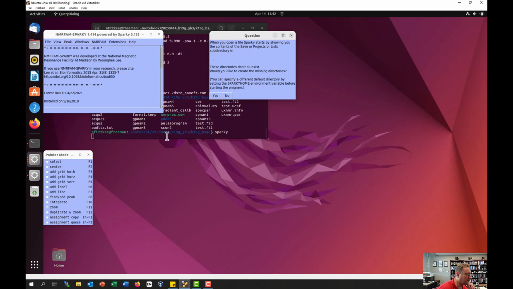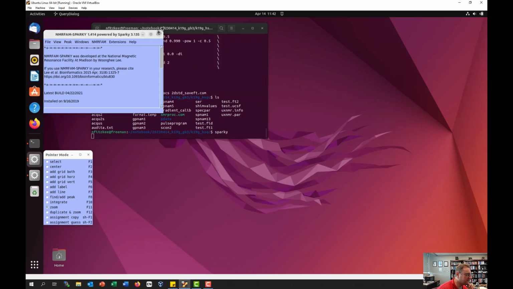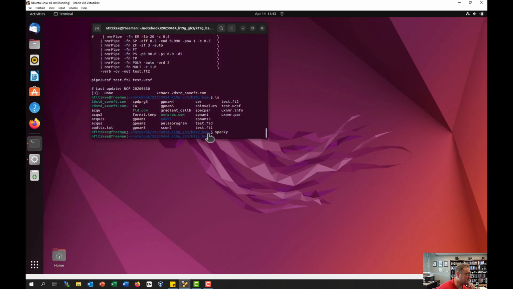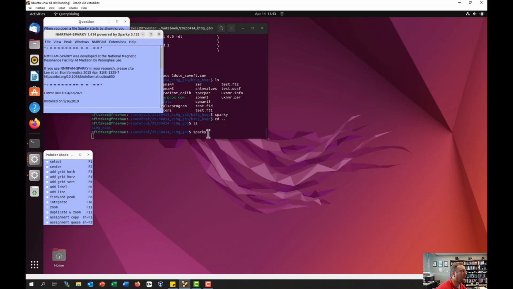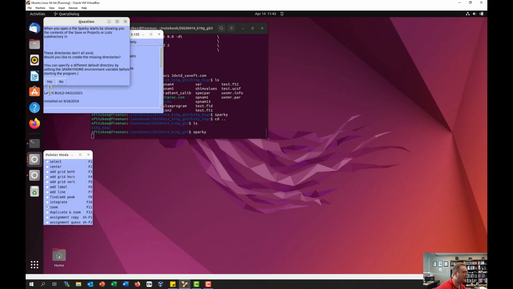So if I have a whole bunch of files pertaining to GB3 variants, this is my main directory, and then my spectra are stored here, and so I'll often start Sparky from this directory, in which case now I'll say yes.